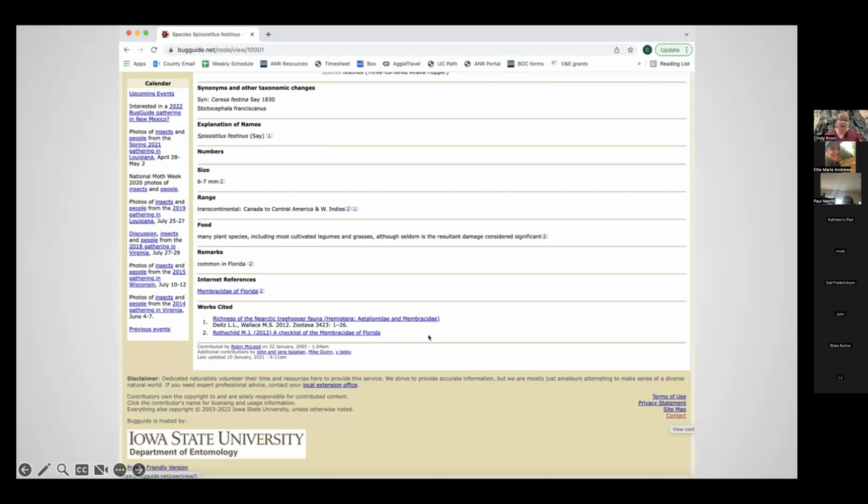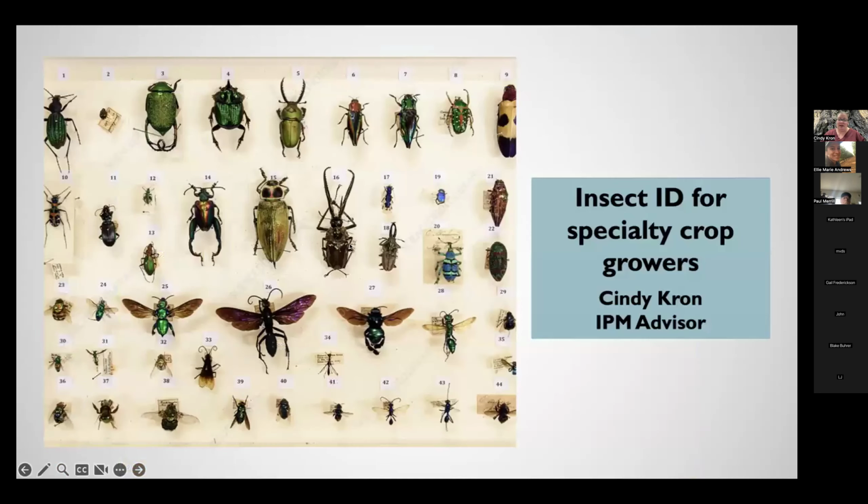So this might be a little bit more than what you need, but I do find this a good resource when I find an insect, even as an entomologist, when I think, okay, I know it's in this category, but I don't know what species I'm dealing with. This helps me pull up information and helps me with species identification. Not 100% of the time, but it can be very helpful. And so I wanted to pass along this information in case you want to figure out what's in your field. This could be helpful. And with that, I am done for today's presentation.